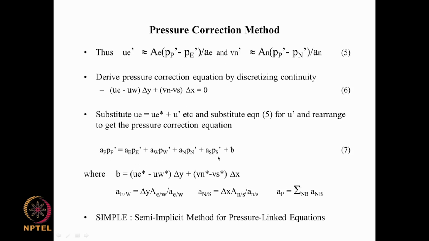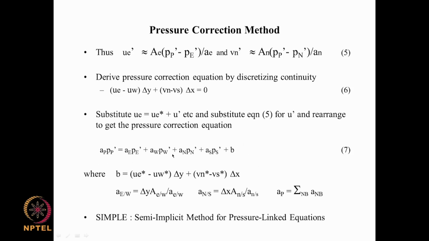So this becomes an algebraic equation for pressure correction at capital P in terms of the weighted sums of the pressure corrections at the corresponding neighbors. So when you write this for all the grid points i, j, then you have an equation which is like A p prime equal to b. Okay, so that is a matrix equation in which p prime at the grid cells i comma j are the unknowns. So this enables us to solve for the pressure correction.